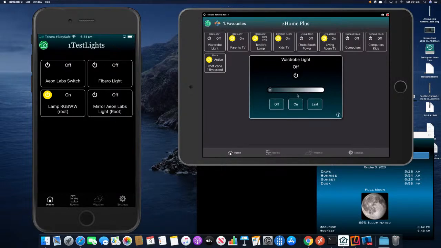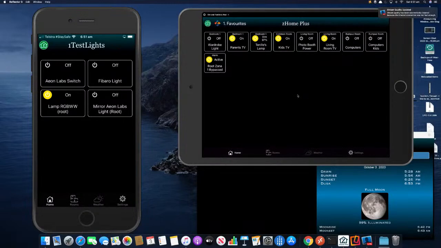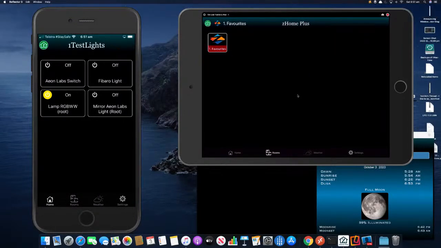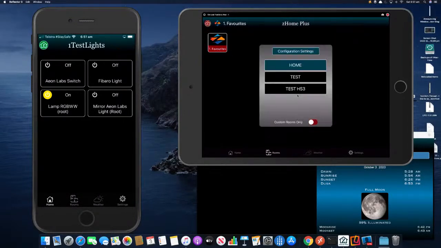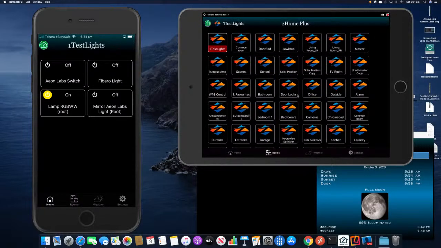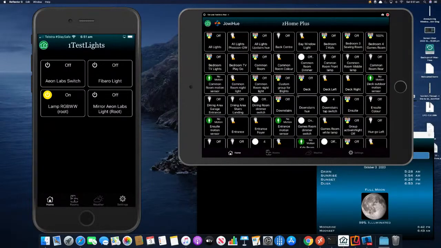I'm having problems with my Z-Wave network recently on HomeSeer 4. I see other people are having the same issues. But single tap on, I'll change rooms to show all rooms again, and I'll go into another room on this device.